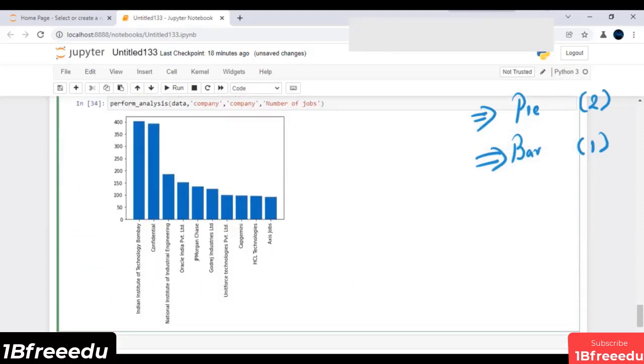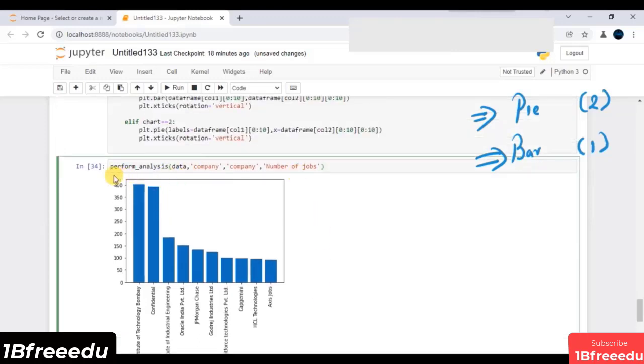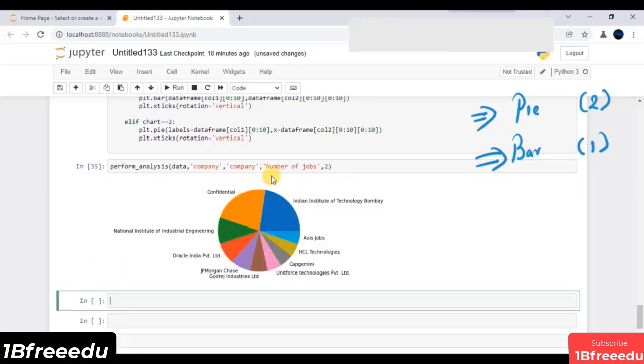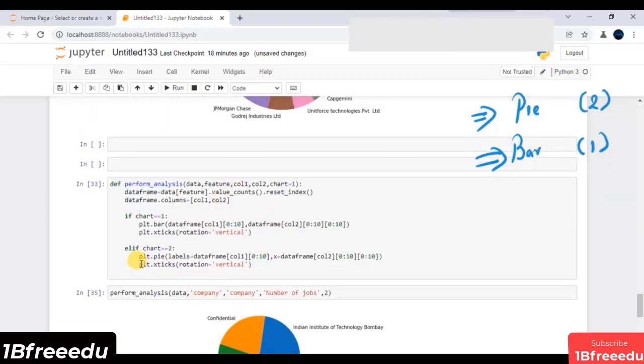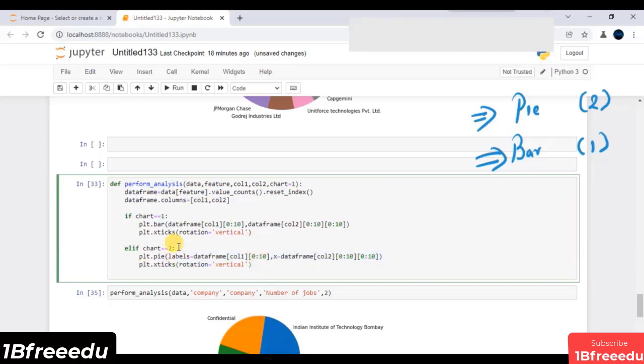Now you will see after executing this line of code, you end up having your amazing pie chart. Imagine you need pie charts, why not just pass 2? And let me execute this line of code. This is your amazing pie chart. If you want to customize its figure size, you can just play with all these things over here. Just set your own figure size.